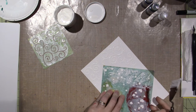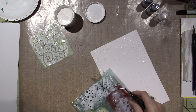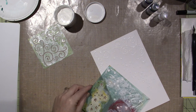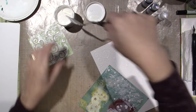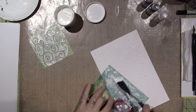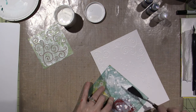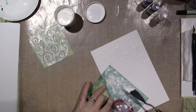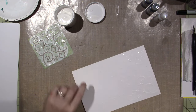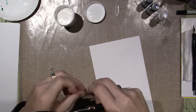I figured I'd just put a little bit of texture paste. A couple more circles over here. They weren't even very round on the first one, but I can do it better. This was so fun for me because I never use paste and stencils. Some of you mixed media artists do this all the time, but I don't. So it was super fun.